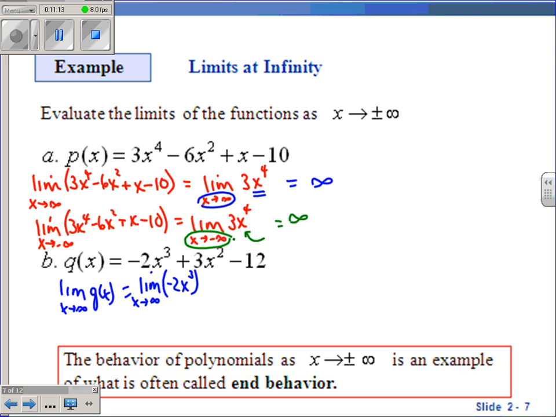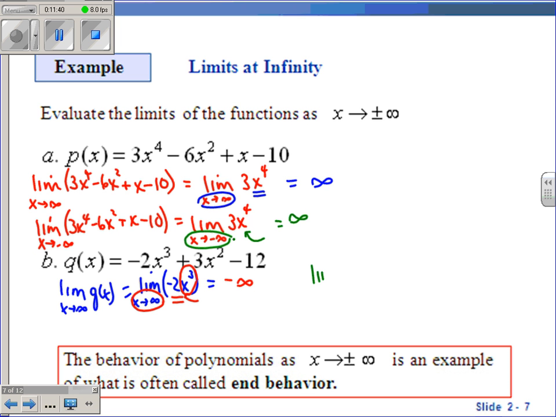So now find the limit of this term. Now I'm looking at x approaching positive infinity. So my x's here are positive numbers. If I put a positive number in here for the x to the third, a positive number times itself 3 times will still be positive. So this part will be positive. Times a negative 3 is now going to be a big negative number. So this is going to be a negative infinity limit.